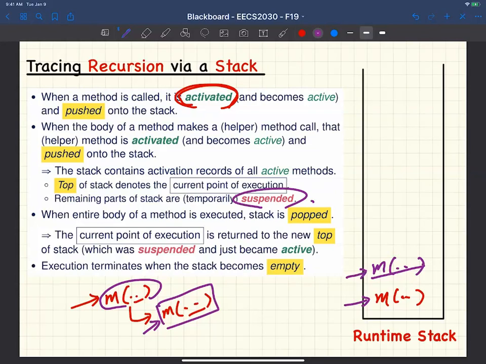What you will see later when I trace the first two examples in complete detail is that I'll keep adding something to the stack when a method call first becomes activated. I'll pop them off when they become deactivated. You'll see lots of things like that, okay? Anyway, I just want to point this out to you. So stack, as you will learn more in 2011, is a very primitive data structure to trace things, okay? But let's learn from examples.